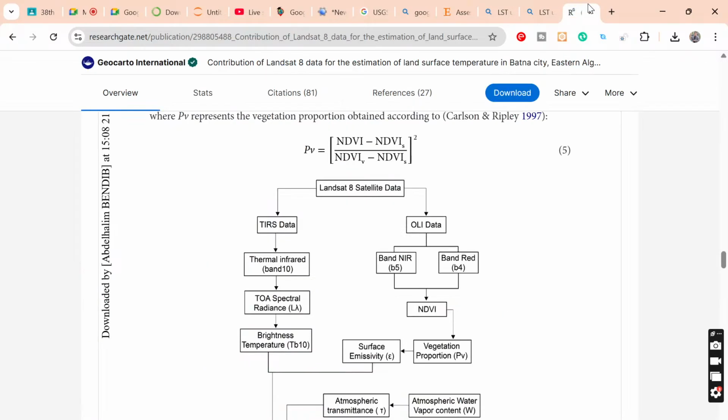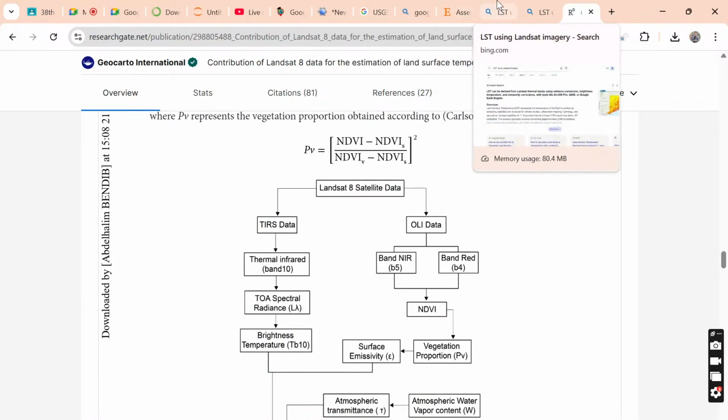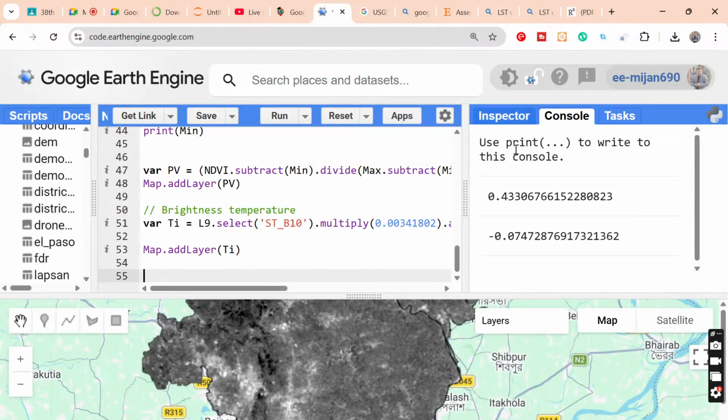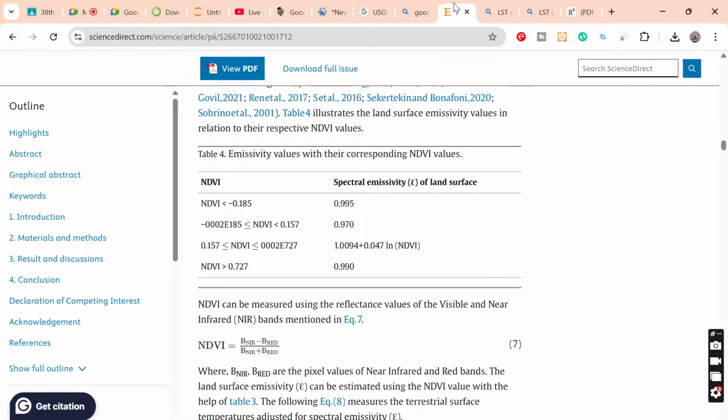Or if you check the negative value, it is 0.4 and negative 0.07.